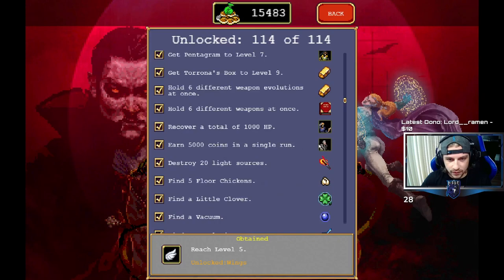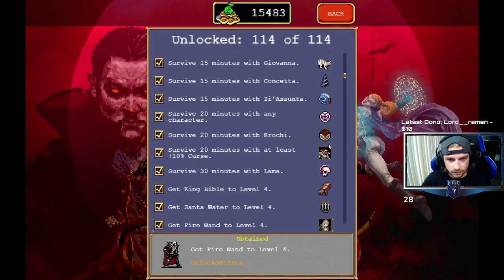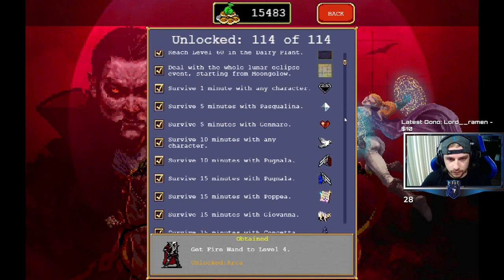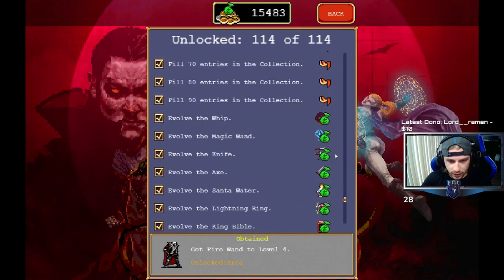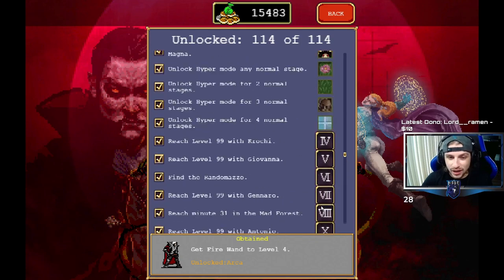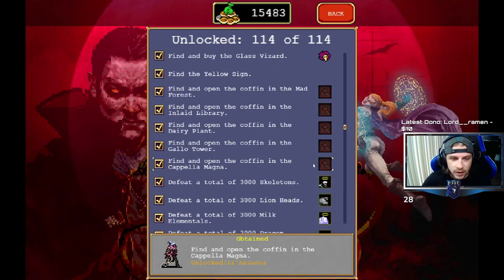Where was this one at? Is it not on the screen? Oh, maybe it was just lower. Maybe it's below Arcanus, possibly. It's not. Regardless, it's one of the characters you unlock by opening up a coffin in... Oh, here it is. It just doesn't show you the character. There it is.